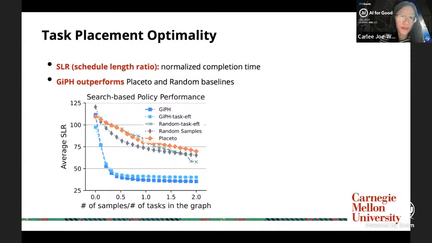On the other hand, place2 is the static reinforcement learning, and it gets worse and worse over time. That again is because it cannot adapt to device network changes. So if devices come in and out of the network, you cannot change the policy, and it's going to perform badly.